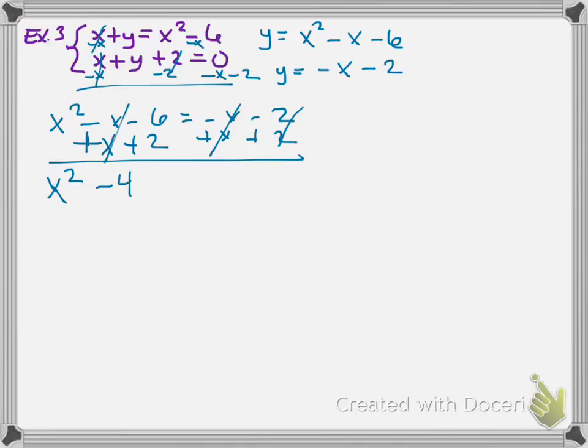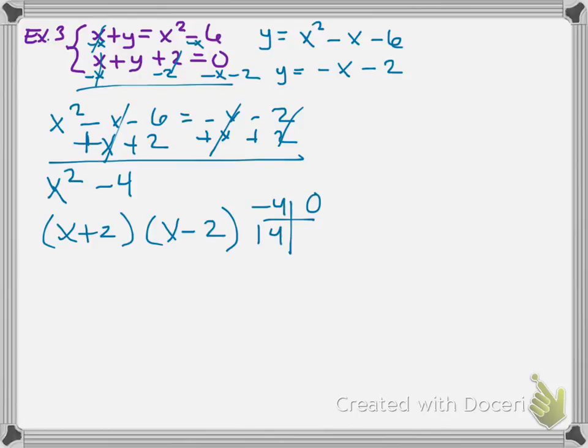Now, this is one of those perfect squares, because can you take the square root of 4? It's a minus, right? So this should become x plus and x minus whatever the square root of 4 is, which in this case is 2. If you didn't remember that way, then fine, do the little table. Negative 4, and for it to add up to 0, because there's no middle number. 1, 4, 2, 2. Who's going to give you the 0? The 2 and the 2. So my answers are x equals negative 2 and x equals positive 2.